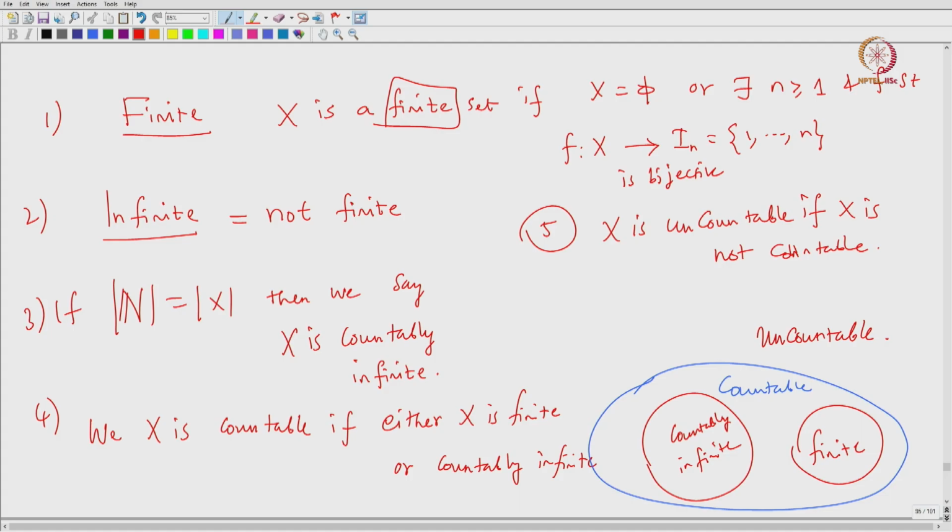Maybe I will actually do that in the next class. I will start with finite sets, and we will first understand how to define the cardinality of finite sets and why it is well defined, and then later we will move to countably infinite sets, and finally we will have a brief discussion about various types of infinities. I will stop here, we will continue in the next class.